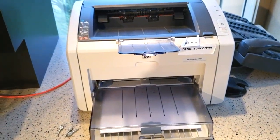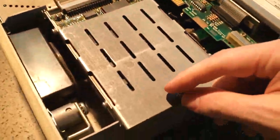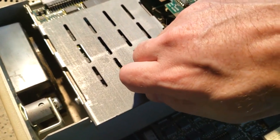Something's printing. I think they're doing tests with the EAS. Anyways, that has nothing to do with this computer.